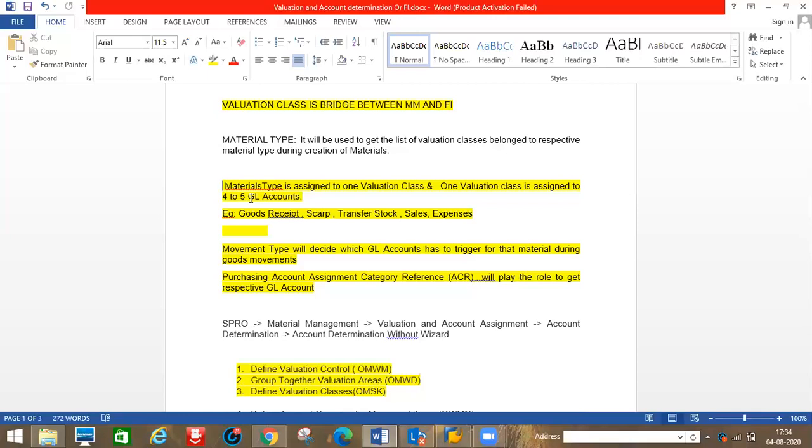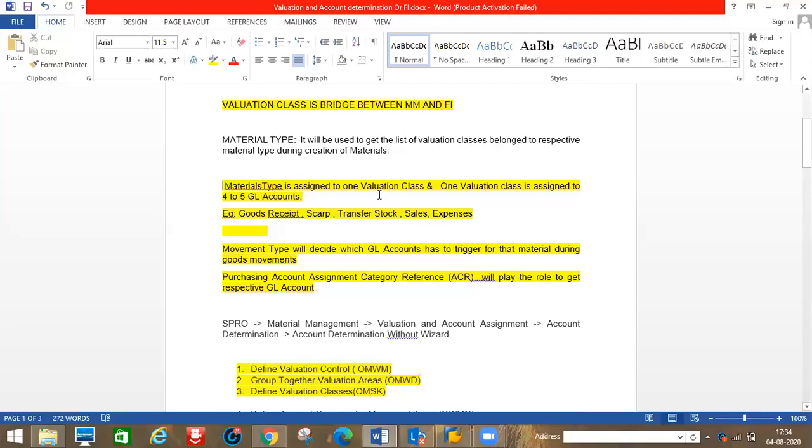They will give one GL account, such as 400020, under which the complete list will come. How many materials did we receive last month? The complete list will come. For that type of transaction, reporting is very easy. The business runs smoothly; that is the reason they created four to five GL accounts for one material assigned to a valuation class.